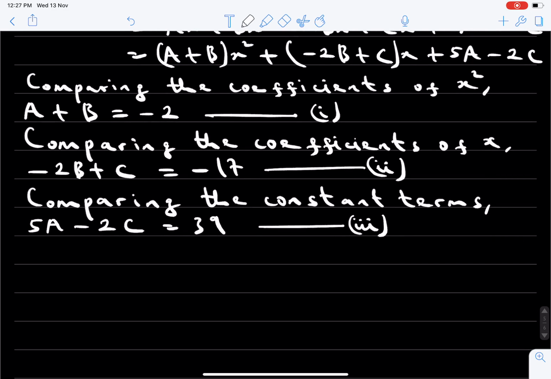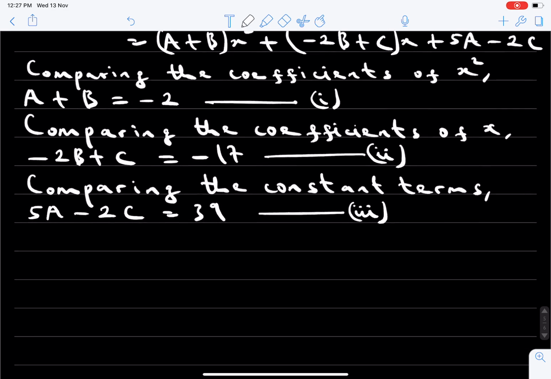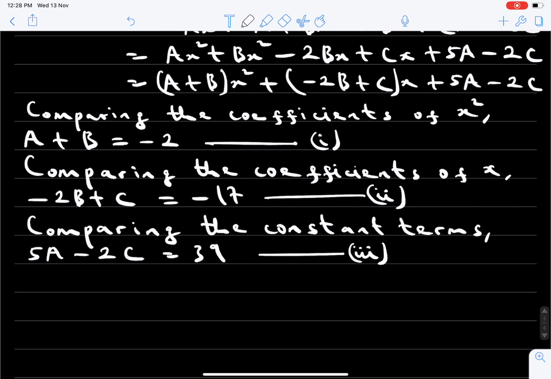So we now solve these equations to obtain the values of the constants a, b, and c. How do we go about that? Equation 1 is in terms of a and b. Equation 2 is in terms of b and c, and equation 3 is in terms of a and c. So what do I do? Okay. I can make a the subject of 1 and put it in 3, and then solve the new equation simultaneously with 2, because that new equation is going to be in terms of b and c.